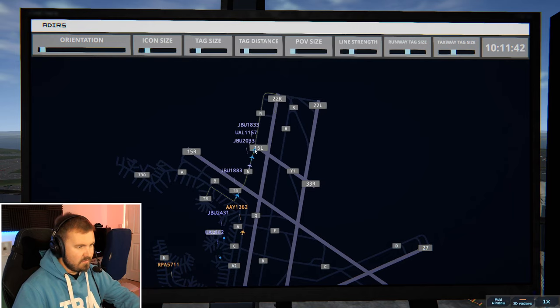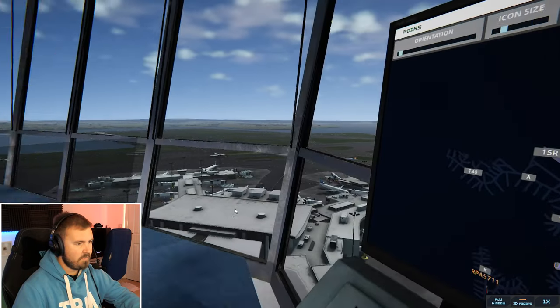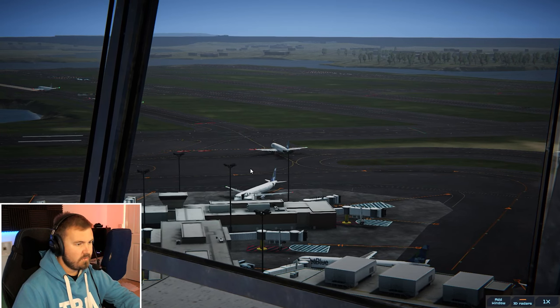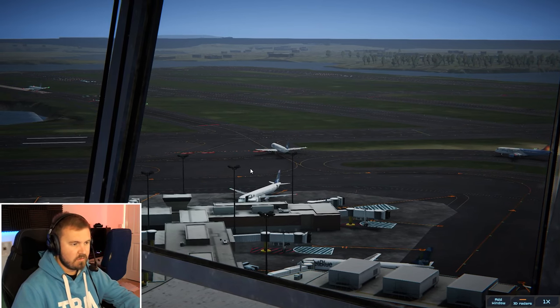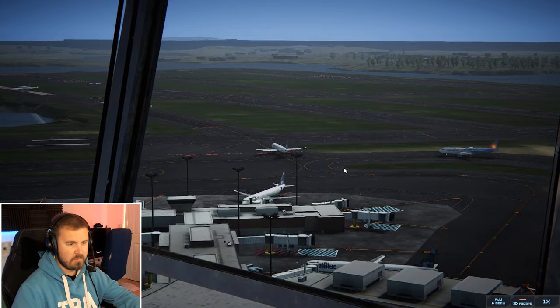Boston ground. United 662 with information alpha. Requesting push and start. Let's try this. JetBlue 1883. Runway 22 right. Hold short. Are you going to please... Runway 22 right. Hold short. JetBlue 1883. Oh! Movement. So not hold short of. Yes, I know. Please, Allegiant, don't hit them.